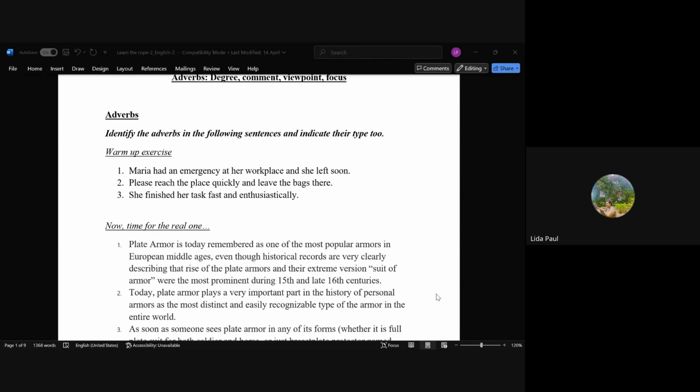So let's talk about comment adverb, right? So what do comment adverbs do in a sentence? Their task is to highlight the opinions or judgments that the speaker or the listener have about something or somebody, right? So a comment adverb's function is to indicate the interlocutor's judgment or opinion of something or somebody, right? Viewpoint, again, this is something that is used to present or indicate the interlocutor's point of view or perspective about something, right?